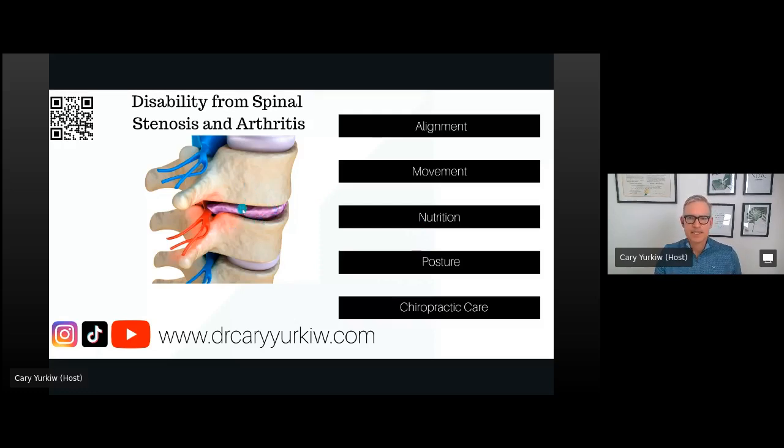When I was talking about the discs, they are right here in between the bones. And if those discs are getting squished, some of that material can press on the nerve root. This is the nerve root coming out of the spine. There's one nerve root on the right, one nerve root on the left side of the spine at each spinal level. And this can cause compression and then irritate that nerve. So you can get pain and discomfort, inflammation, muscle spasm, and it's all compensation for that misalignment in that area.